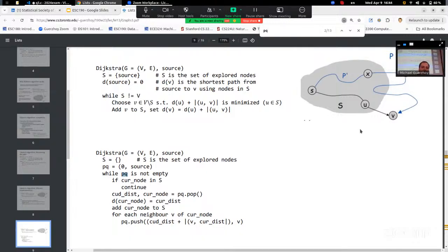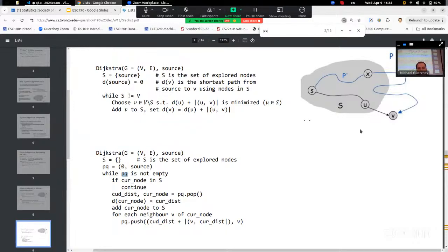So A*, you can think of it as a modification of Dijkstra, where what you're doing is you're prioritizing the exploration of nodes, not just by what would let you definitely already know what the shortest path is, but also by whether the node seems like it might be closer to your destination. So if your goal is to just quickly find a short path to the destination, under some conditions it would be the shortest, but a short path.